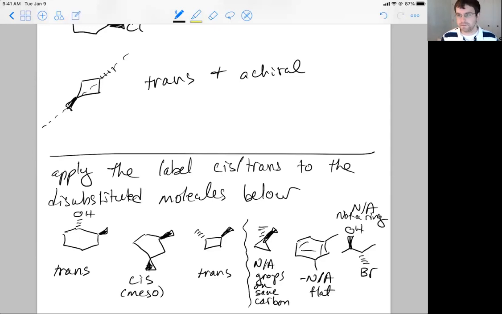And so I think that should do it for relative configuration. With relative configuration, we want to look at molecules, and particularly di-substituted molecules, and label the molecule as cis or trans. Notice that in some cases it's not applicable. Additionally, what's probably more helpful is to just look at two groups on a ring. Maybe the ring has multiple groups, and we say those groups are trans to each other or cis to each other. And with enough time, we'll get good at using this terminology for cis or trans. Okay, but that'll do it for this lecture. In the next lecture, we'll move on to some of the last topics related to stereochemistry.